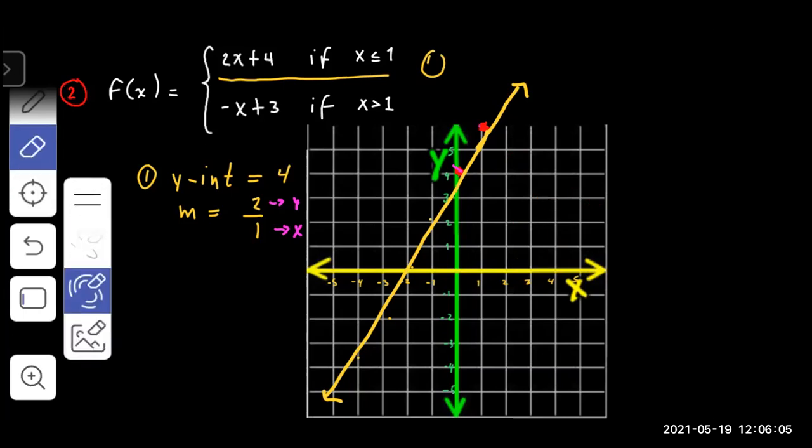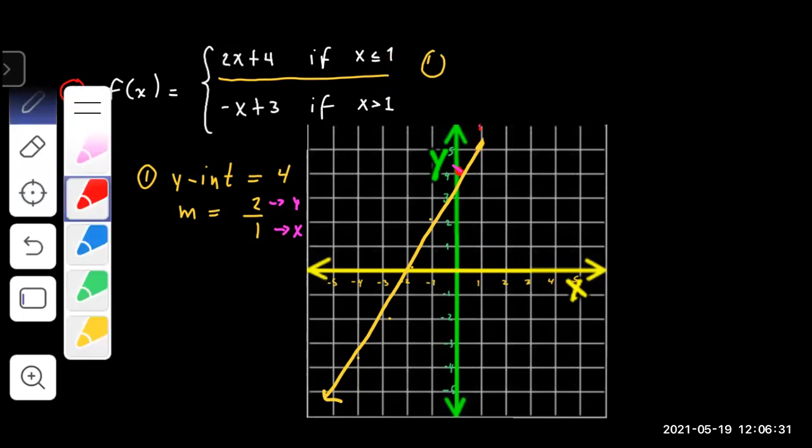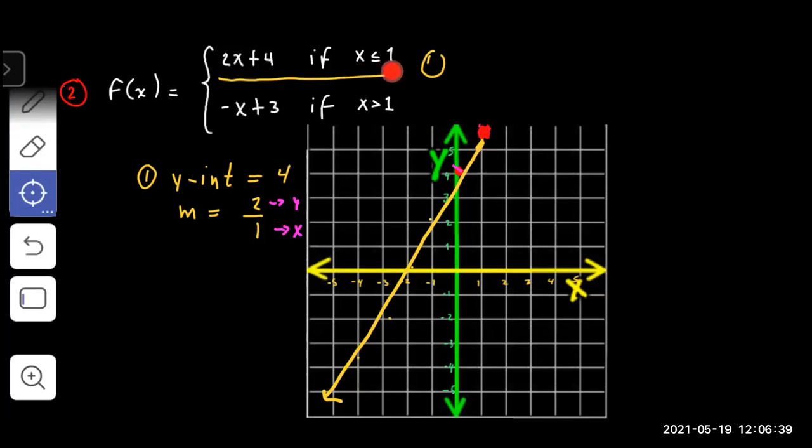What are we going to do, guys? I'm going to erase this part. Take a look. I'm erasing here, guys. Until what point in x? Until 1. Correct. This is 1 in x. And then it's less than or equal to. That means, guys, it's including the 1. We're going to make a point here, so we're going to fill it because it's including it. All the values less than 1, take a look, all of these values are valid.